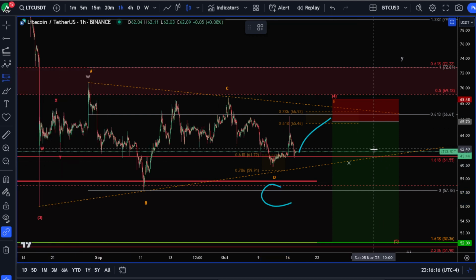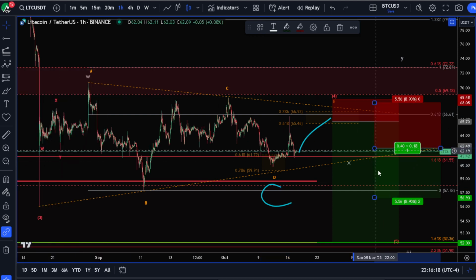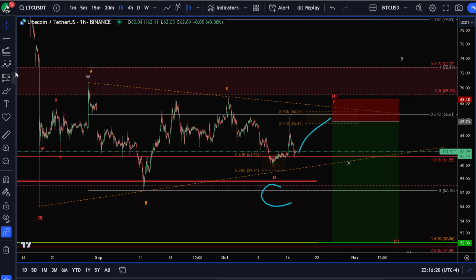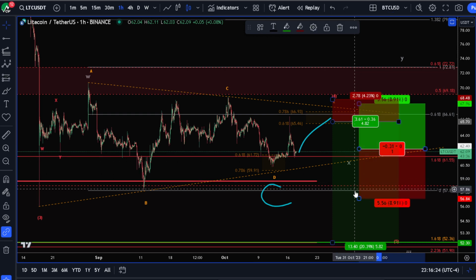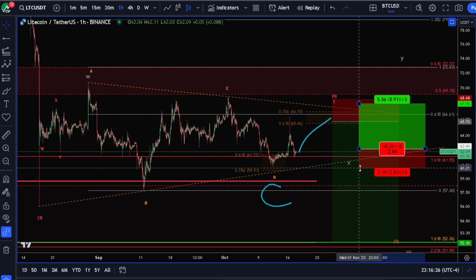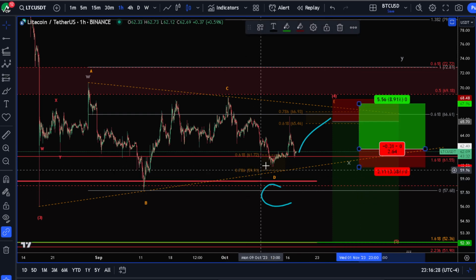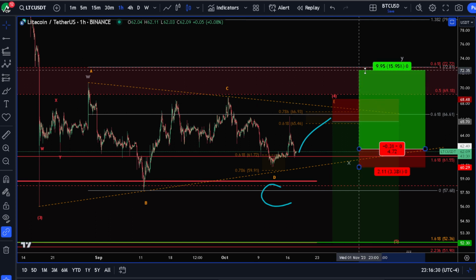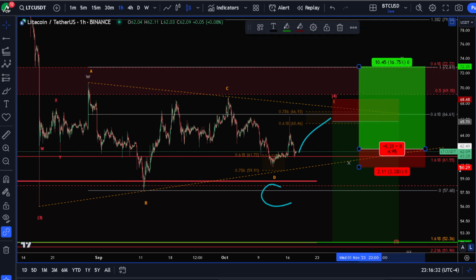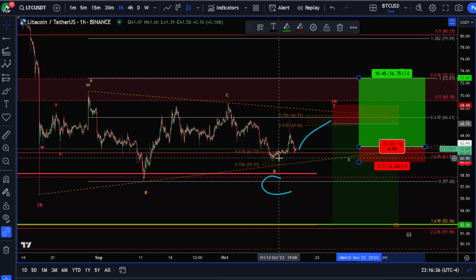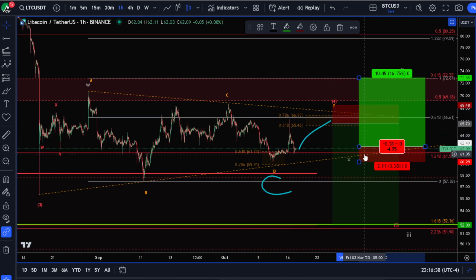I would try and get as low as I can to that C, as close as I can to enter a long on that C, on that E leg, stop at the C, and targeting the 1-to-1 extension up here around $72. So that's also about a 5-to-1 trade. You can see if we get that next move, that's probably what I'll do.